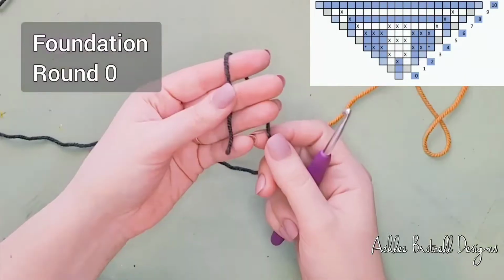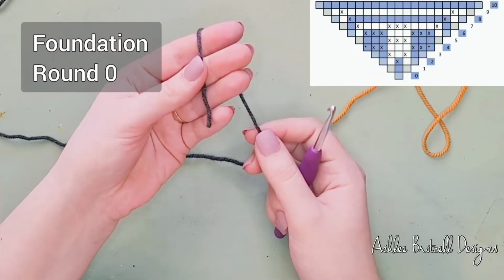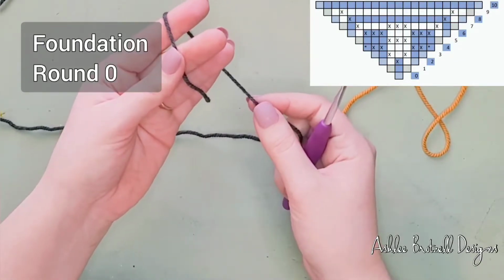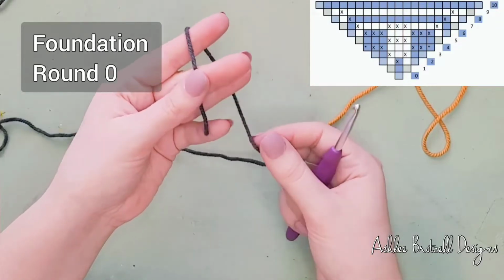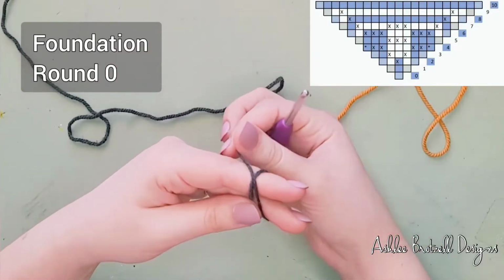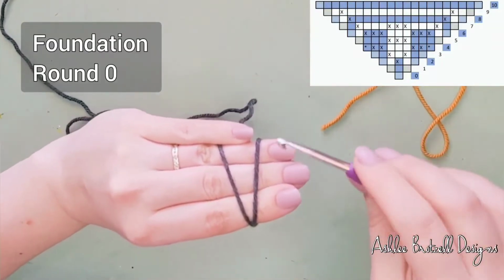And we're going to start with a magic ring. We're going to jump right into it here. I know some people are scared of the magic ring. I was scared of it for a long time, and this is the best way that I have learned how to do it. I put the yarn here. I wrap it around 2 or 3 fingers. I always leave at least one open. And I make the X right on the top of my finger there, and then I grab it down here.